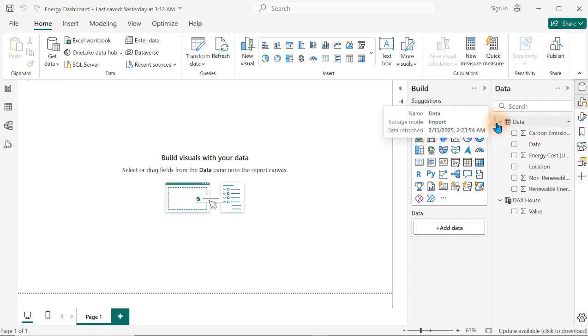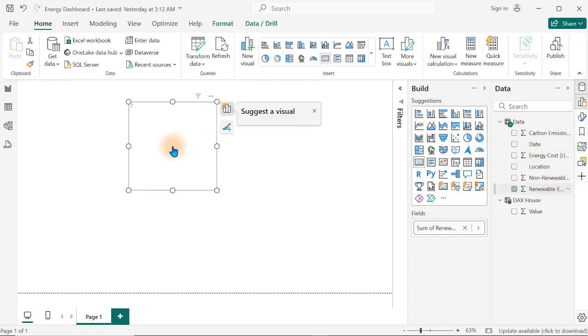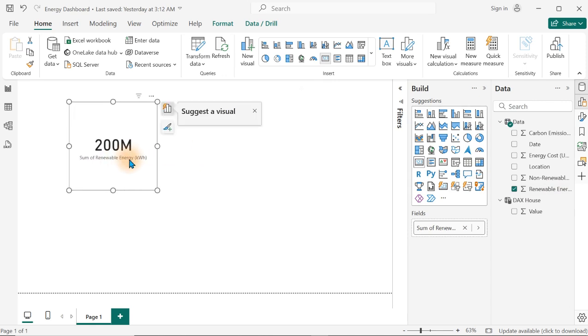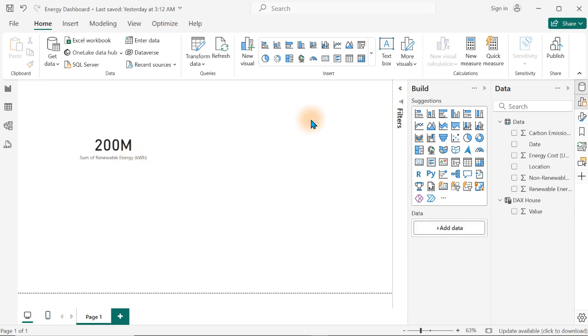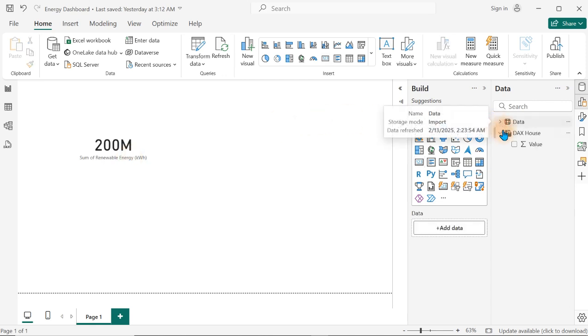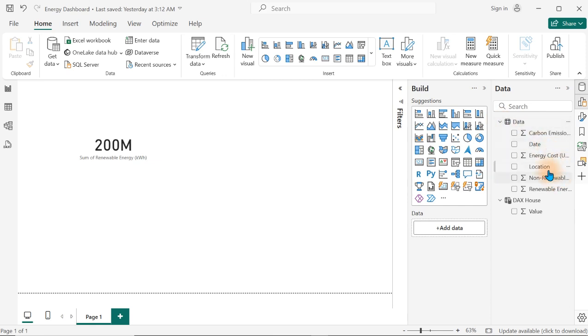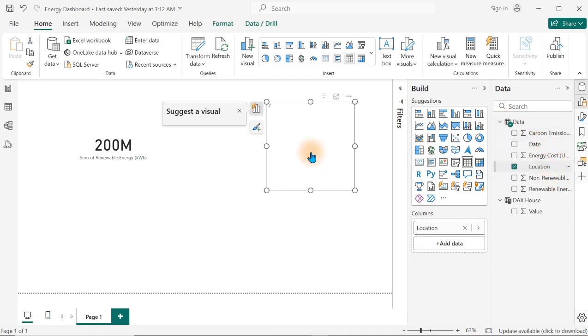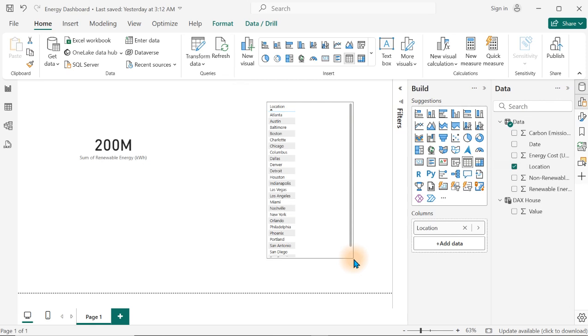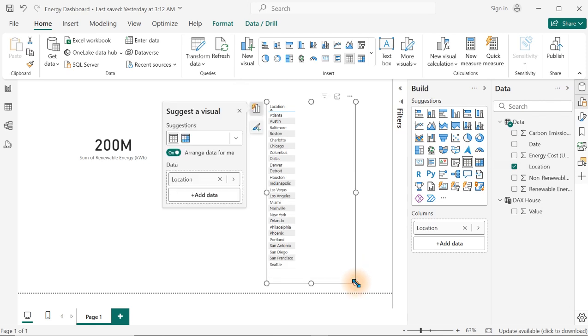If I come over to the data part here and take this particular renewable energy in here right now, this is the total renewable energy by kilowatt. We don't want every single country or location we have right here. So if I go over to the location here and drag in the location, you can see we have lots of locations, but based on the instruction, we are restricted to just three locations: Atlanta, Chicago, and New York. So how do we do that?